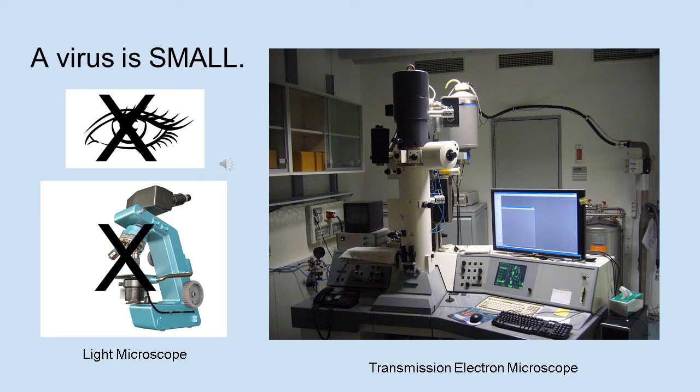Viruses are very small, smaller than bacteria. They cannot be seen by the naked eye or with a light microscope, the microscope in your doctor's office. To see one, you need an electron microscope. In transmission electron microscopy, the sample must be made into extremely thin slices before imaging so that the electron beam can pass through the slice rather than skimming over its surface, allowing for the necessary details to be seen.